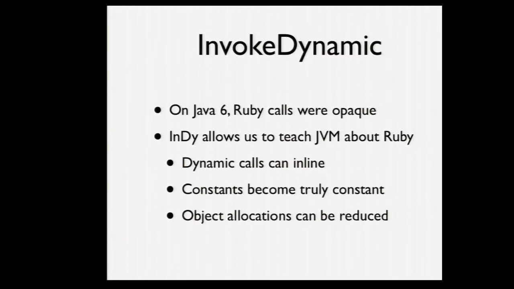Constants can become truly constant if we access them multiple times. If we make branch decisions based on them, we can fold those branches away and see that ahead of time. And actually, the JVM is now starting to get to the point where when it inlines this code and optimizes it, it can even get rid of some of those allocations. So transient objects that aren't necessary start to go away.